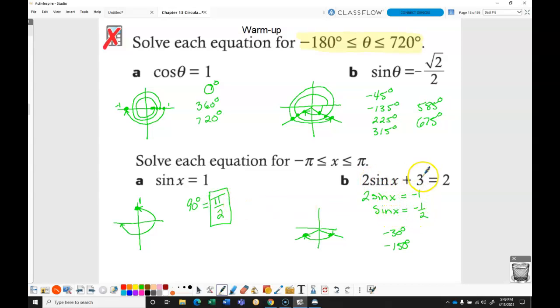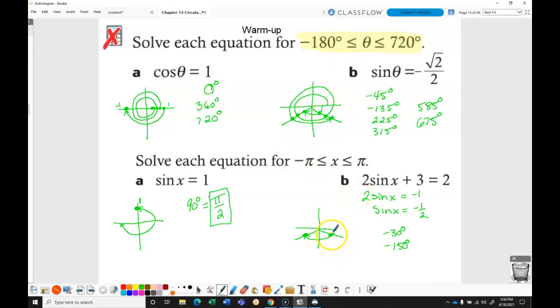All right, and now this one had a couple of different things going on. I had to get the sine of the angle by itself to be able to figure it out. So I subtracted 3 from both sides first, and then I divided by 2. Then it was a little easier to understand that I was looking for when the sine of the angle was equal to negative 1/2. I found out that that is 30 degrees. In order for the sine to be negative, we need to be in the 3rd and 4th quadrants, just like we did in the one up here.